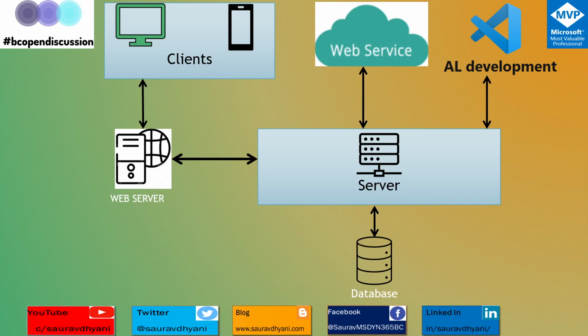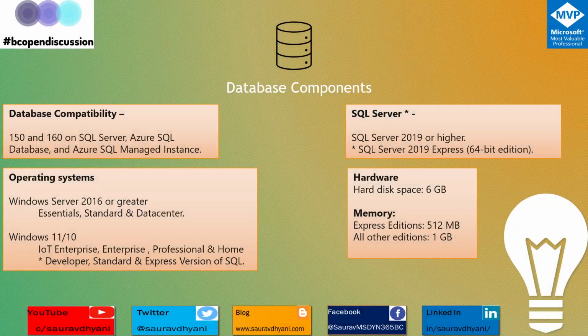So now we understand in summary the different components, and let's talk about their system hardware and software requirements. As per Microsoft documentation, as always, they provide the minimum requirements, and then based on your database size and your infrastructure, you can size your servers and provide memory as per what you have available. Let's start again from the bottom with the system requirements for the database component, which is SQL Server.